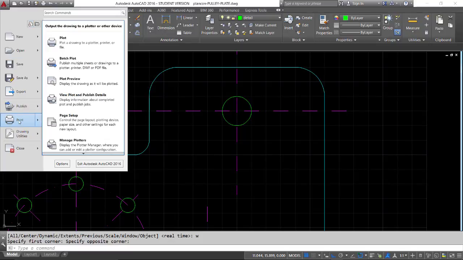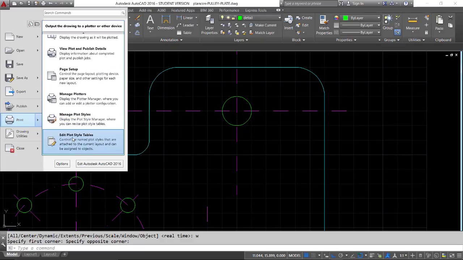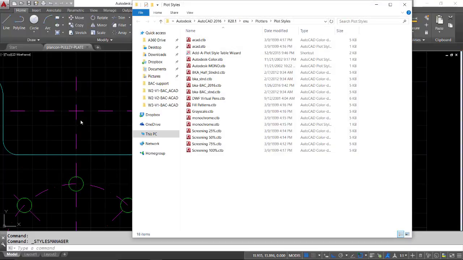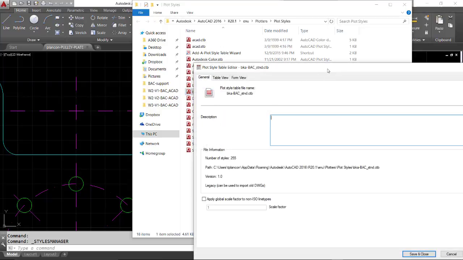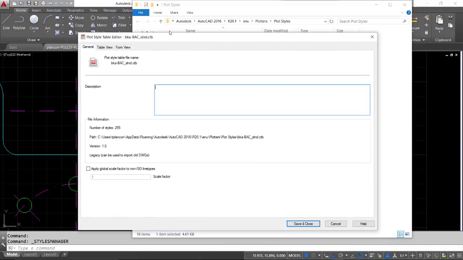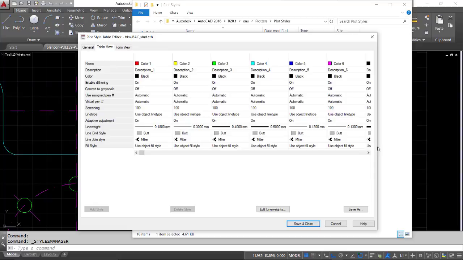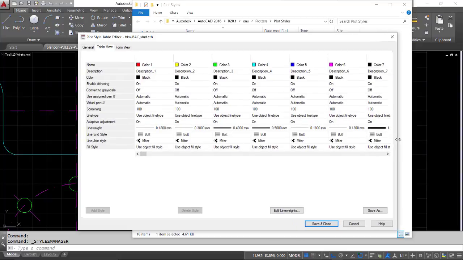But the other reason we do it in AutoCAD is that this is how AutoCAD controls the published or printed line weight. So if I go up to the App Manager, go to the Print option, you'll see an option here that says Manage Print Styles, Plot Styles. We open that up, and this is kind of like the Templates directory in that it's hidden. But we have one here called BAC-ACAD standard.ctb. CTB is a color file, color table.